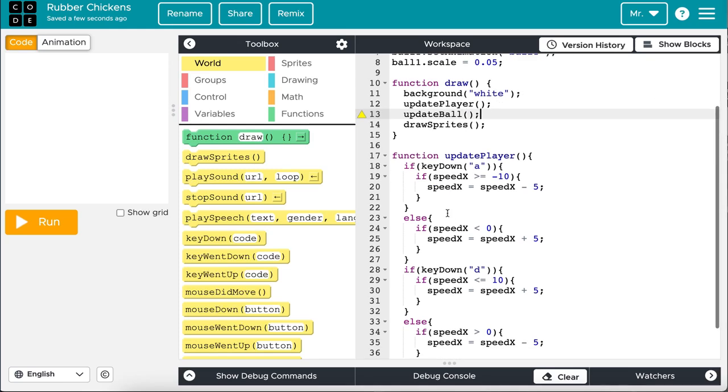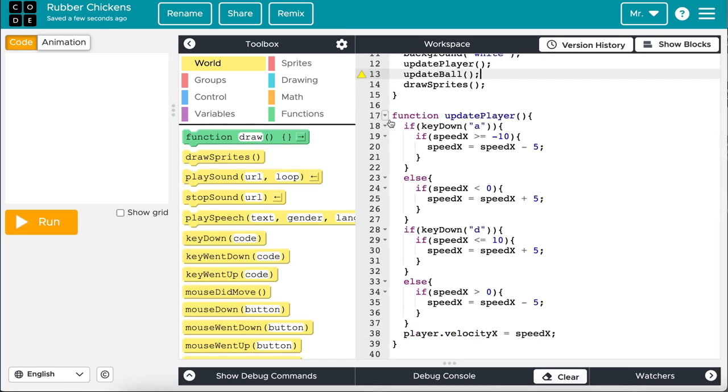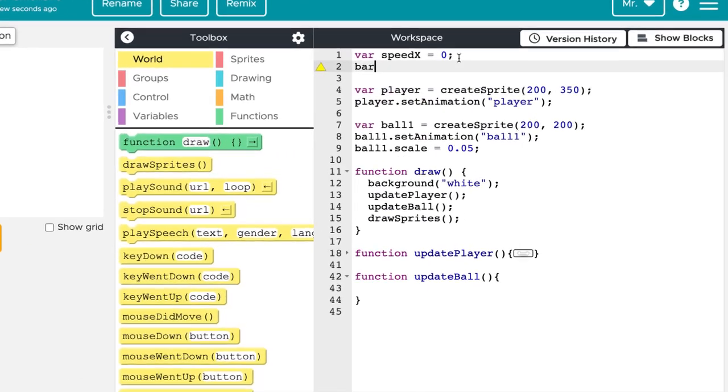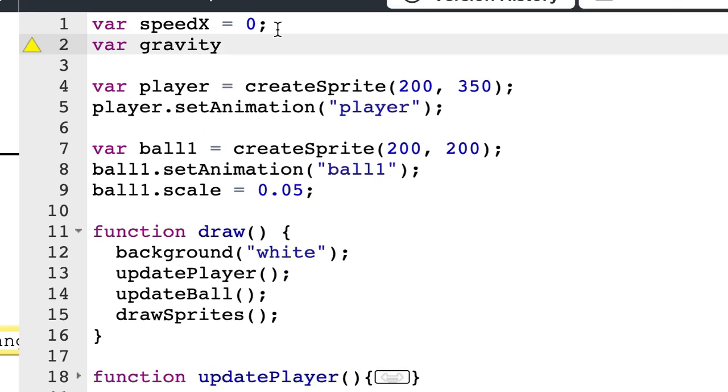Now we're going to need an update ball function. Make a function call in the draw loop. I'm going to collapse this so I have some more room here, and define the update ball function here. And I'm going to create a gravity variable up here. Set it equal to 1, and gravity, that's just what we're going to add to the velocity each time through the draw loop for the ball.